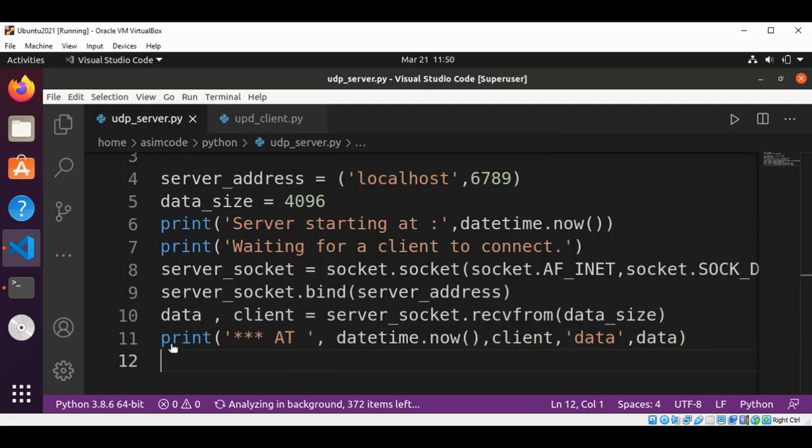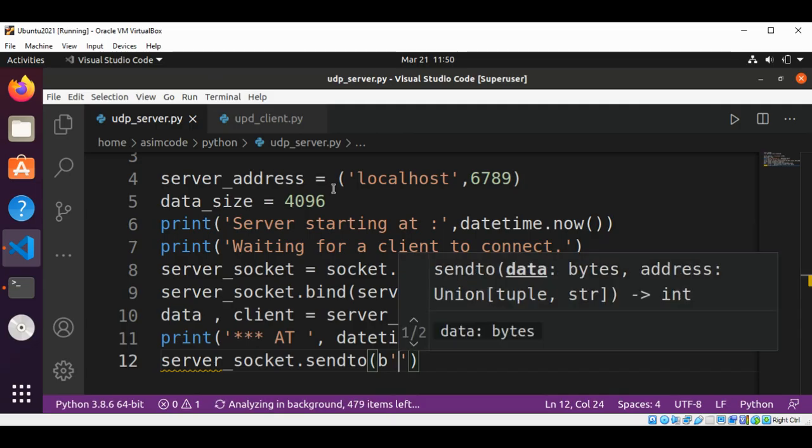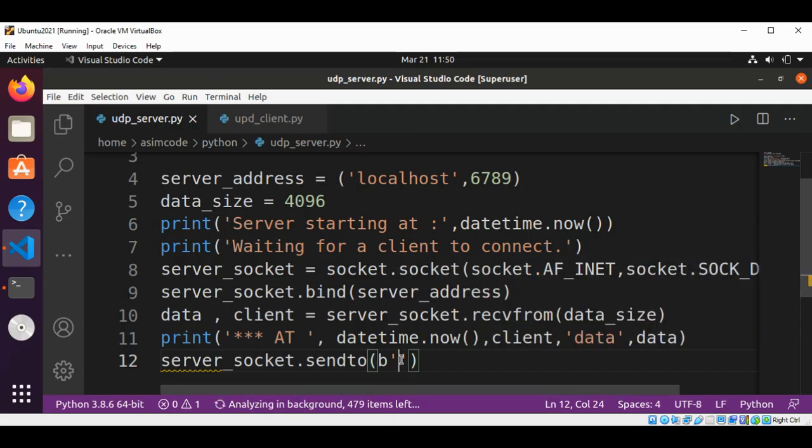And now our server will reply: server socket.sendto. We need to send data in bytes, that's why b is added. Hello from server, and we need to pass in client.